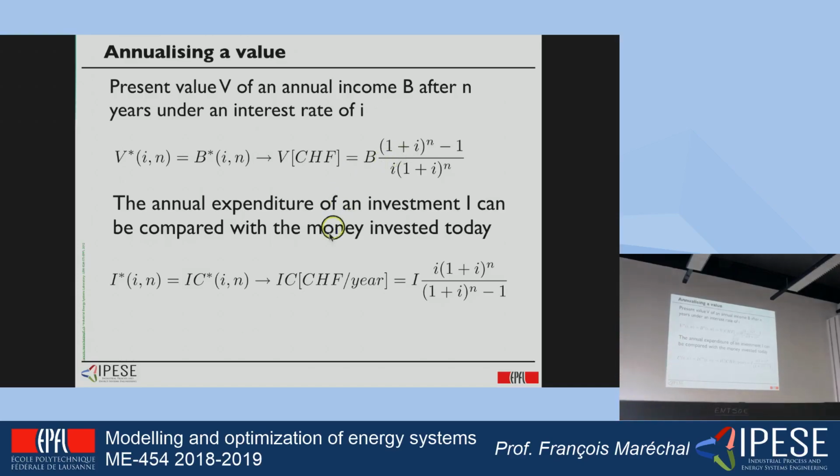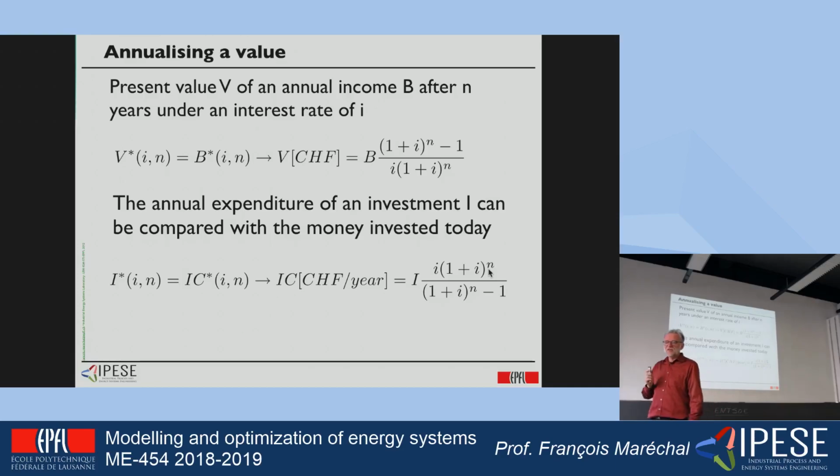And in this case, I'm obtaining the annual expenditure, which is expressed as the income that I should receive if I'm investing the big A, the big I here, amount with a given interest rate and for a certain number of years. So this is the expected amount of money that I should receive to compensate my investment.